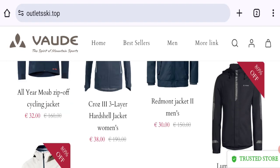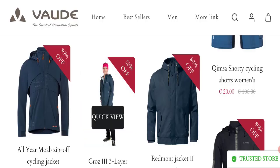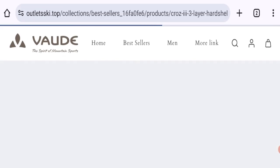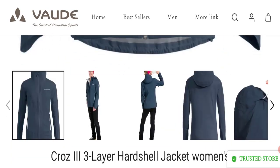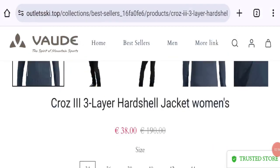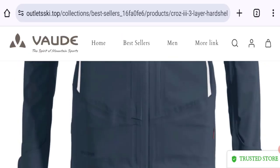Let's talk about Outlets Key customer reviews, but there are no customer reviews or ratings available on this website, which is a big negative point. The trust index score of this website is only 1%, which is not a good trust score, and the business trust ranking is 4.5 out of 100 — a very low trust ranking.